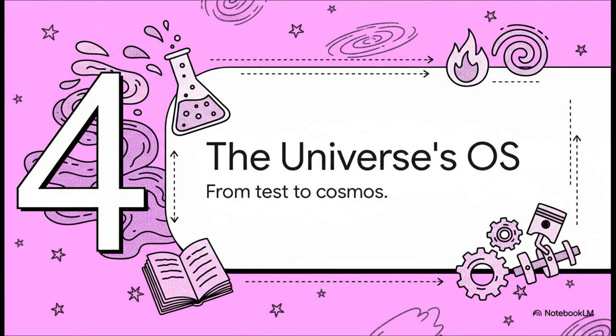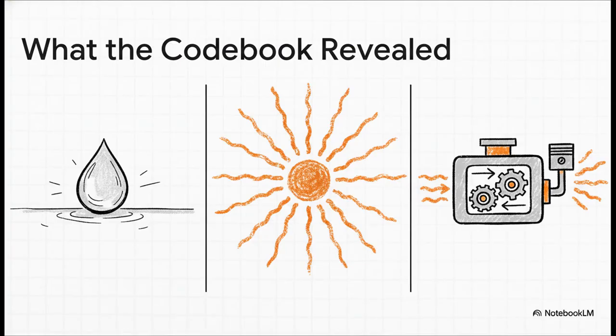Okay, so let's zoom all the way back out. We've looked at liquids, we've looked at heat, and we've looked at engines. So what has this little physics test, this universal codebook, actually taught us? Well, for one, it's shown us that these invisible forces, like surface tension, are literally shaping the world around us. We learned that heat isn't just about how hot or cold something is, it's this incredibly dynamic energy that can be born from motion and can travel across the empty void of space. And maybe most importantly, it's shown that once we understand these rules, we can actually build machines that harness that heat and turn it into real useful work.